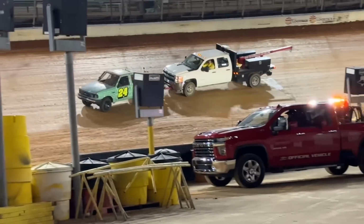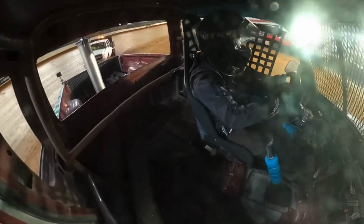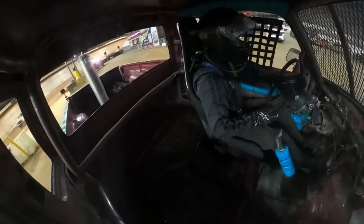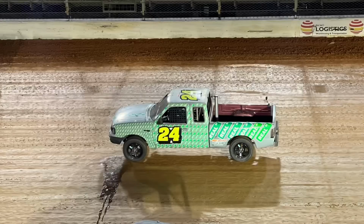It wouldn't start, so while they wait for the track to be cleaned up for other cars, he got pushed off. All right, he's back in. It started right up and he's gonna send it. So that last lap looks like Brett had an overheating problem, and there's a photo that my wife sent me from the other side of the track. I'll put it right here, and you can see that it's completely drenched all the water onto the ground. But they pushed him off. We thought it was gonna be done. He started right back up and went right back in.